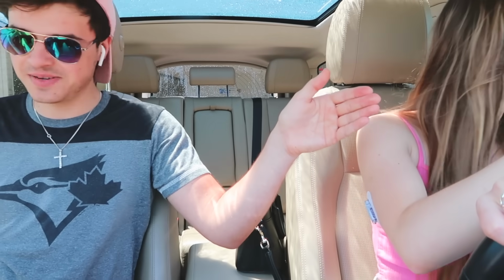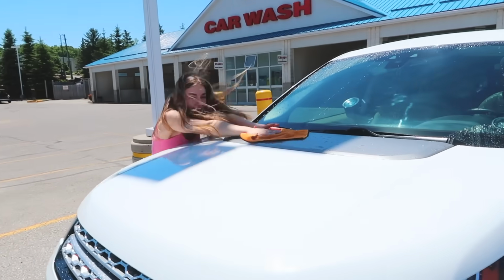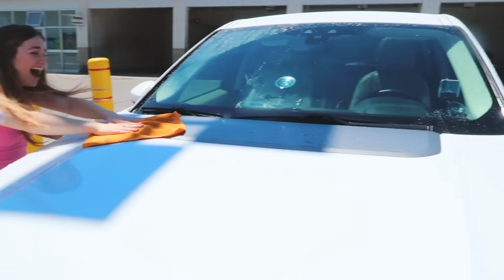You just parked in the middle of 2 spots. There's a spot there and a spot there, and you parked in the middle. You actually can't reach it. You should not be able to buy a car if you can't reach.